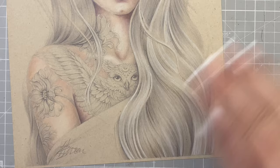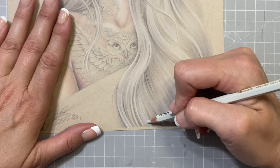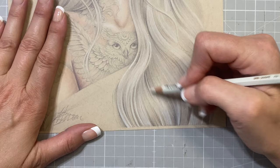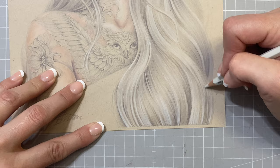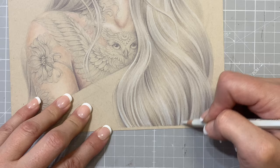And add some more ash gray. Sometimes you just gotta build it up until you know how much you want. I'd rather do less and keep adding than do too much and not be happy. So we really want this to look ombre, so we'll keep this nice and light down here.